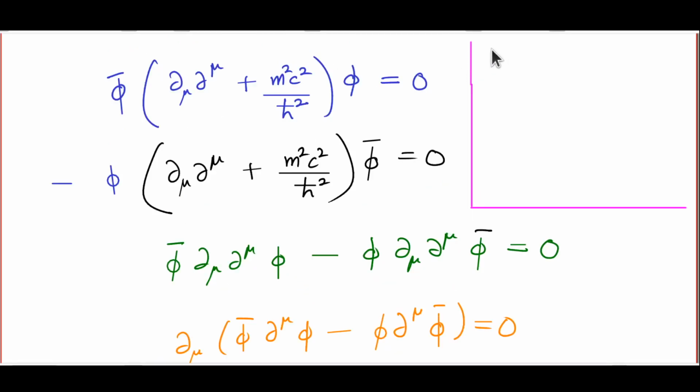Let me just show you what the first term here actually means. Del mu of phi bar del upper mu phi, of course, is a summation over the index mu, but that is something which the notation will take care of. All we have to worry about is the fact that del mu is a derivative, and like all derivatives, when it acts upon a product, it gives you two terms like this. One in which the derivative acts on the first factor, the other in which the derivative acts on the second factor.